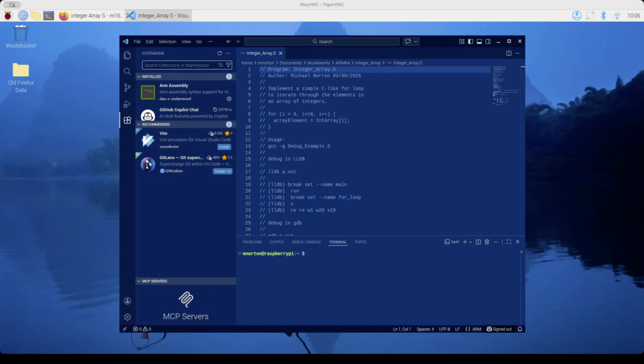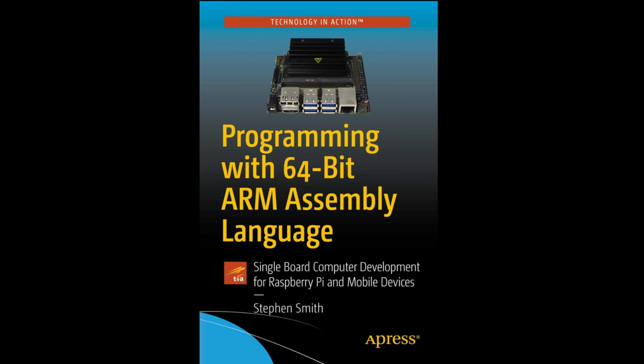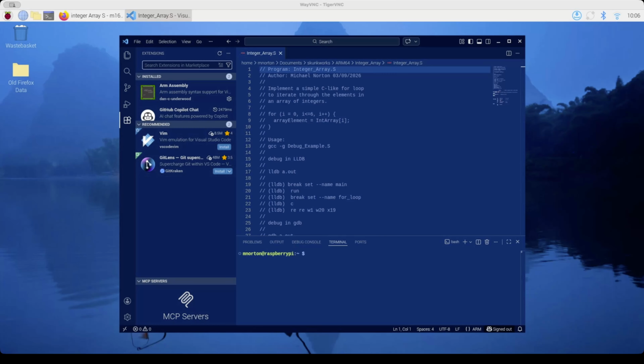So if you have books on Raspberry Pi by Stephen Smith, or the other one I had by Maria Markstetter, and you're learning ARM64 there, there are some strange caveats on Mac OS I ran into that had me pulling my hair out. And don't be surprised, we're going to run into one of those idiosyncrasies on the Mac OS today.